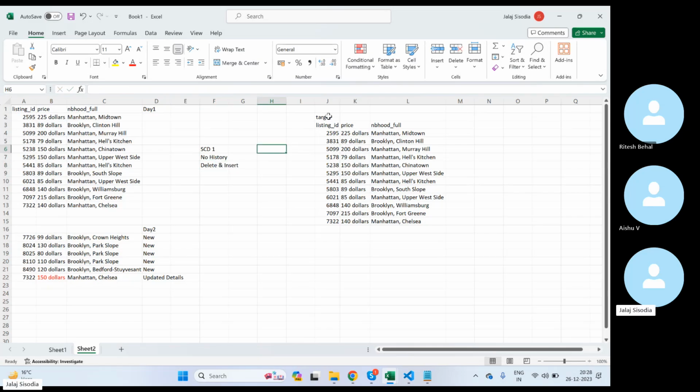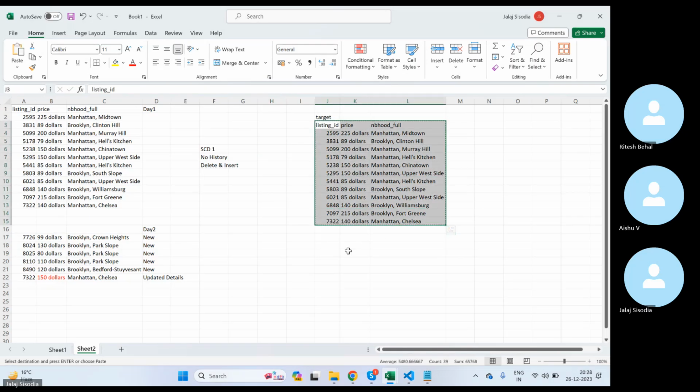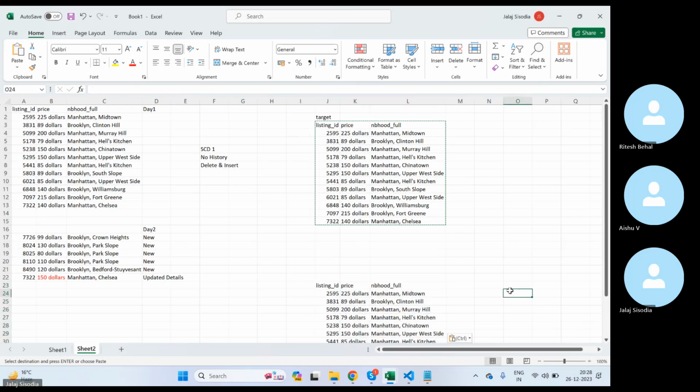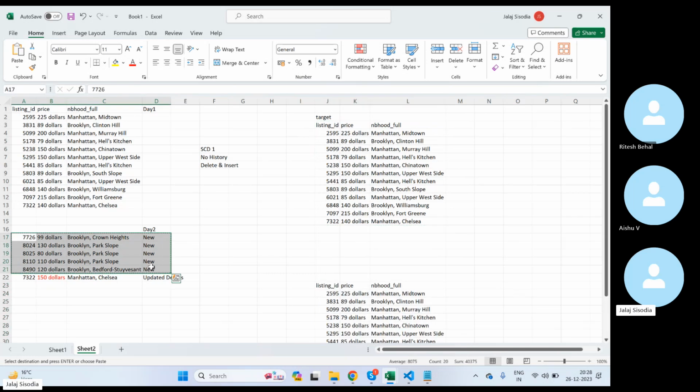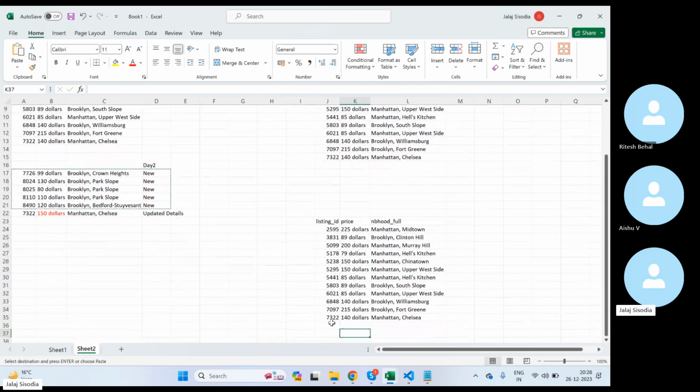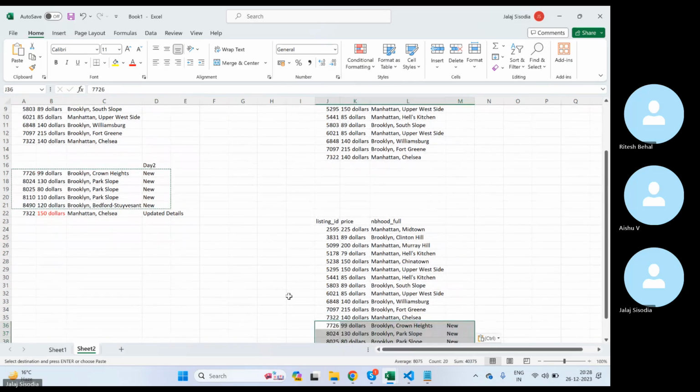How your target is going to look for SCD1: you will be picking up all the new records from the source and you're going to paste them here.